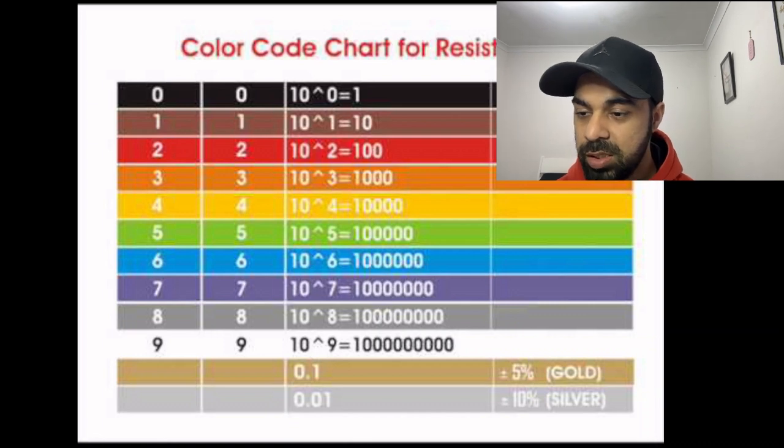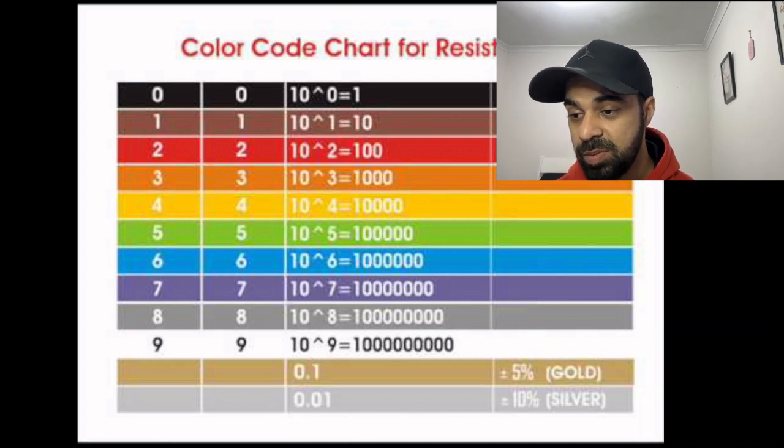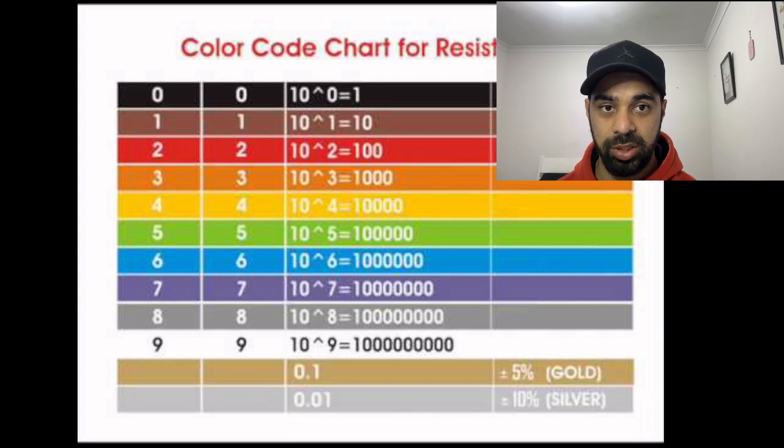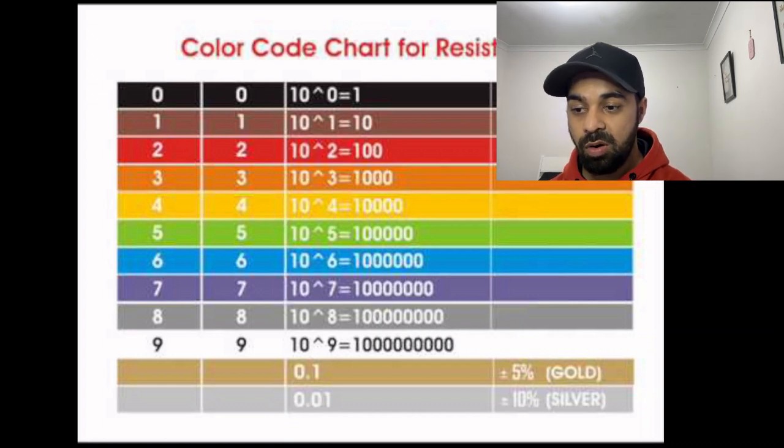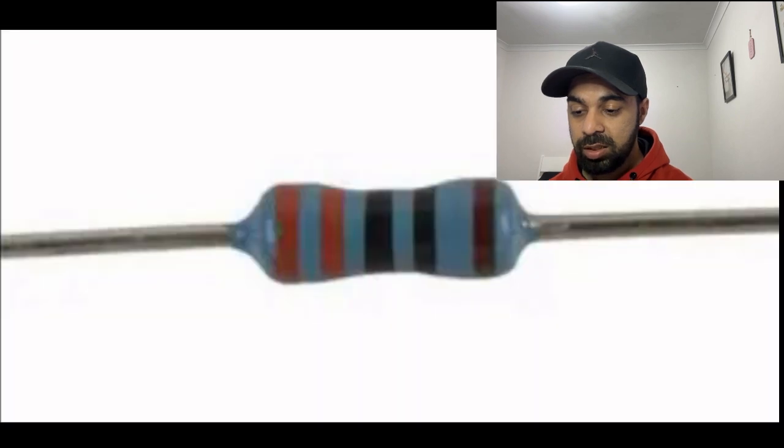So the first band was orange, 3, so your first unit will be 3, and the second band was also orange, so that would also become 3. And then it was black and black.